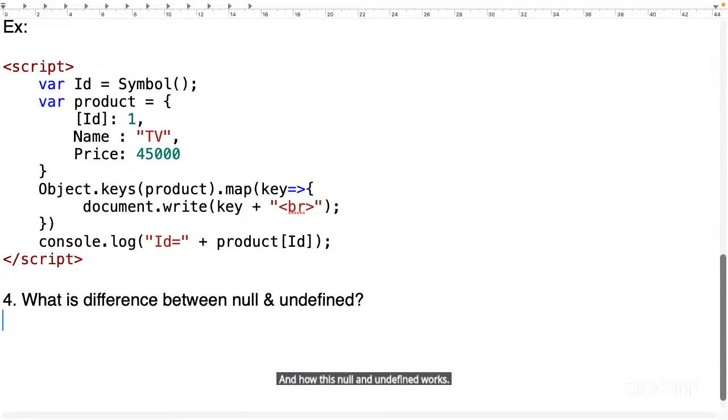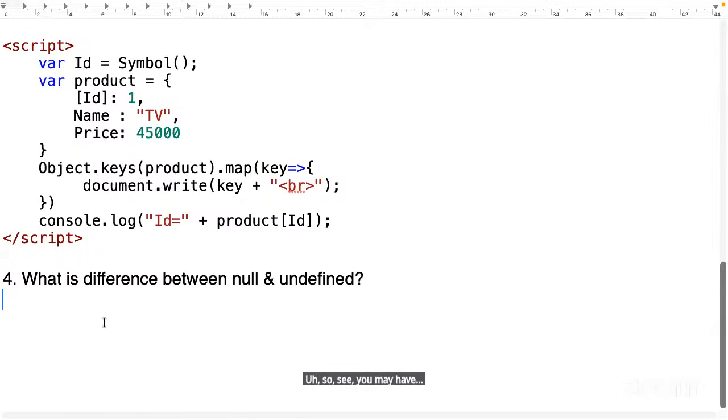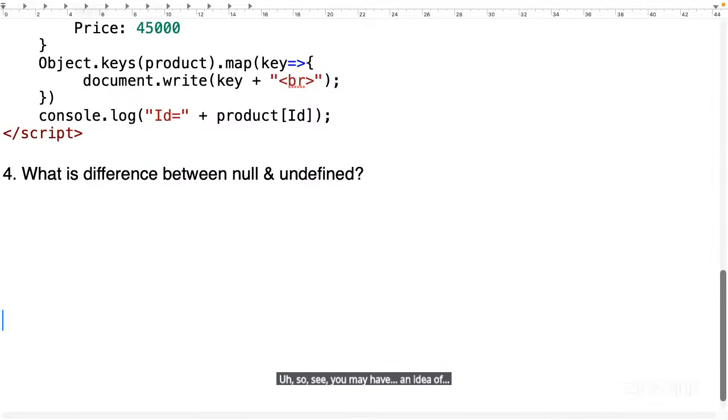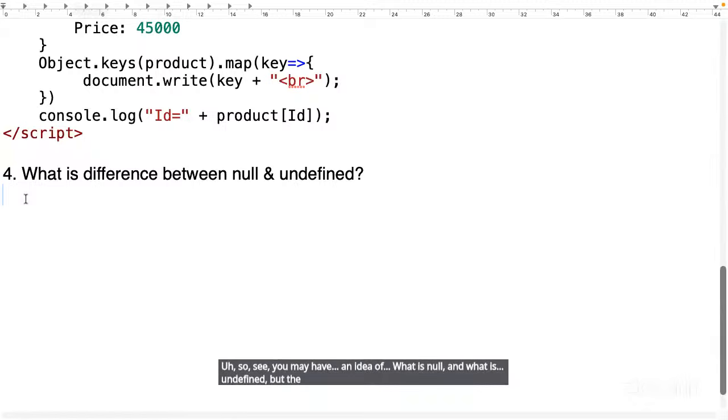So do you have any idea? It's fine. You may have an idea of what is null and what is undefined, but the point is how you answer this in an interview.